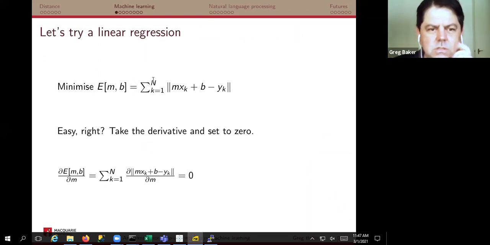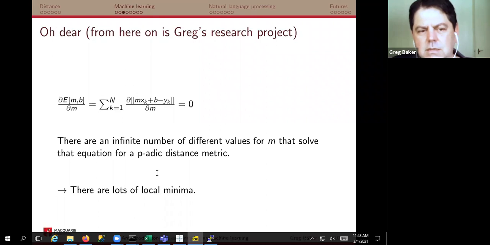So if we're doing this Euclideanly, then that derivative with respect to m is just going to be like the b and the y are going to become 0. So you end up with x k. So it basically becomes the sum of the x's. Actually, there's a squared term in there, so you end up with like 2x plus some other rubbish. I think it ends up ultimately being x minus the mean value of all the x's is the thing that solves that. And then I just did that with respect to m. With respect to b, you end up with the same kind of behavior happening. That's if we're in Euclidean space. If we're doing this p-adically, no idea.